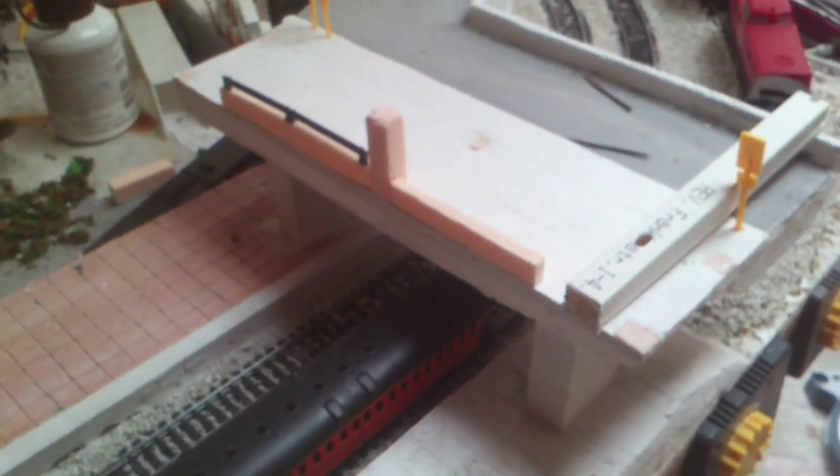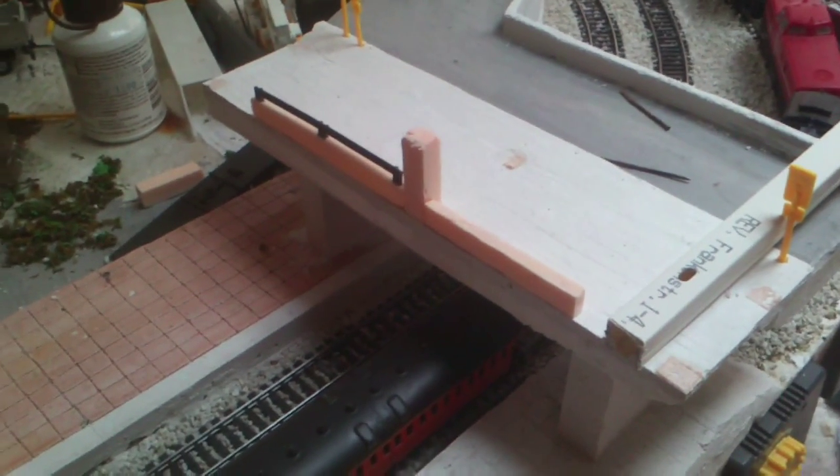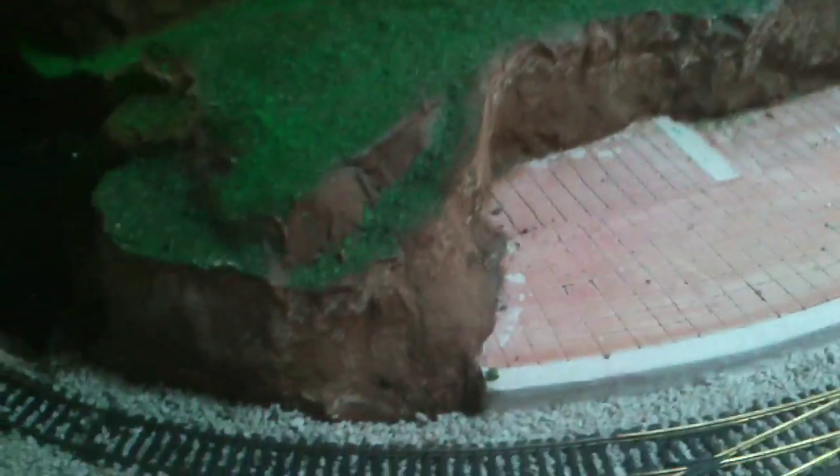As you can see, everything that's done here is done with plaster, and the mold was done with plasticine. All these cliffs, all the mountains, everything you can see was all done with plasticine. I made a mold out of plasticine, put plaster inside, and when the plaster dries I get this beautiful finish - a rock-like texture. Even these bricks down here I did with plaster, using plasticine as the mold.